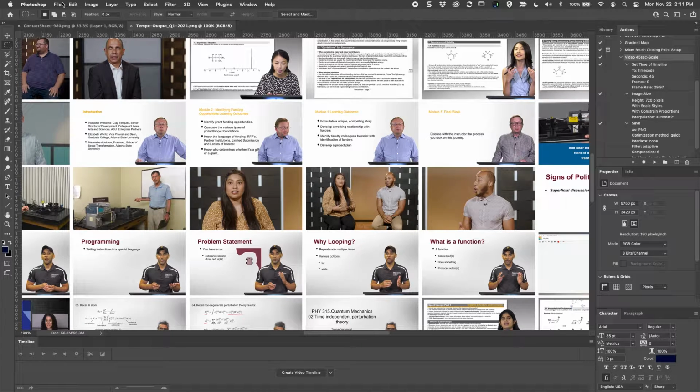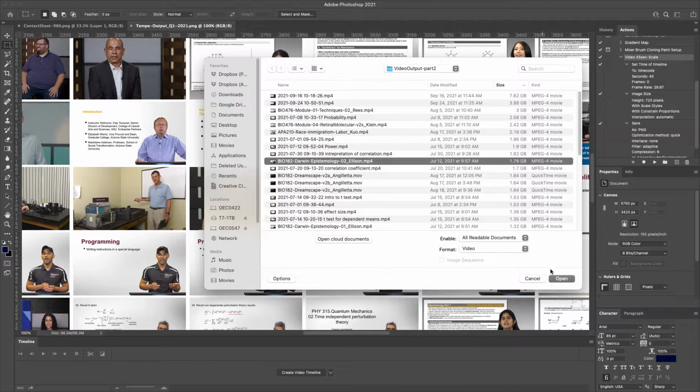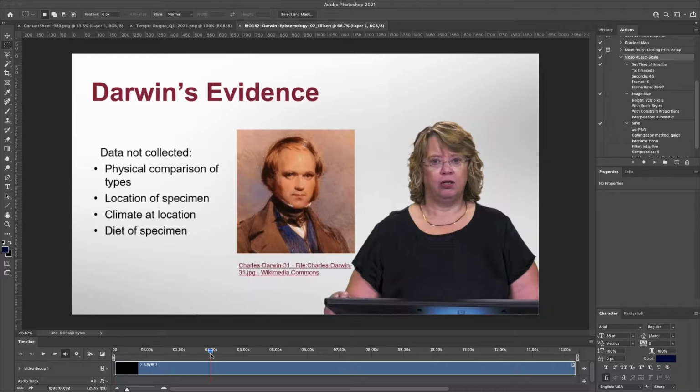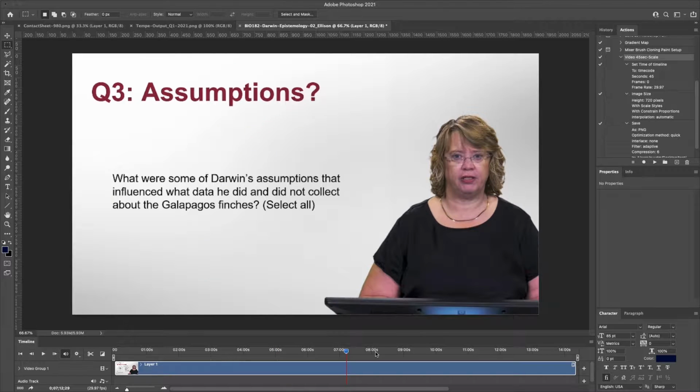To have a look at that, let's just open up a video file with Photoshop. So if I open, let's find a video file. We'll try that one. I'm not sure what that looks like. Let's see what that looks like. So when you open up a video file in Photoshop, it brings up this little timeline window, which you normally wouldn't see for a still image, obviously. But then it parks the timeline indicator at frame 0, which in most of our studio work is a black frame. So let's go ahead a little bit, and we can see any individual still from within that file.